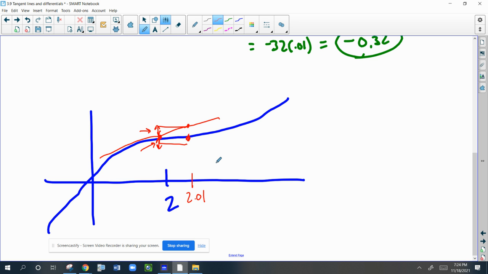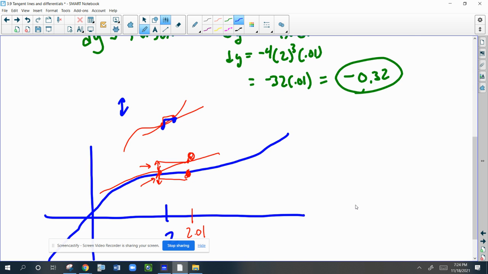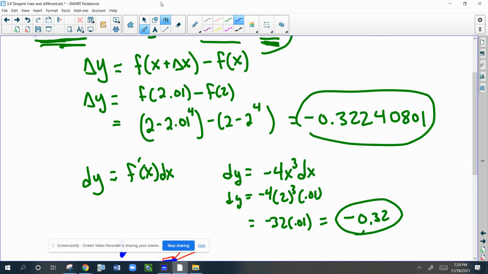But I want you to think back to using tangent lines to approximate values. All we did was figure out the values at each point and approximated them. The difference here is we're just trying to find the difference between one point to the next on a graph, and it's close to the difference from one point to the next on the tangent line. So that change in y is what we're calculating for these differentials. Hopefully that didn't confuse things. This is how you do it.